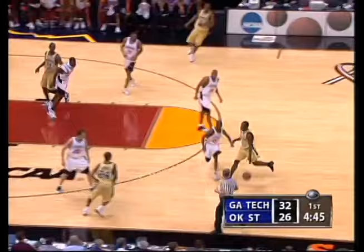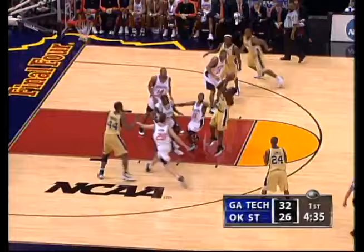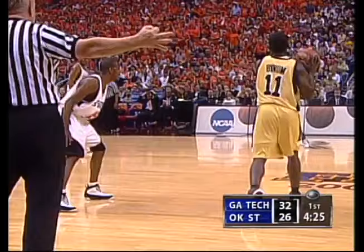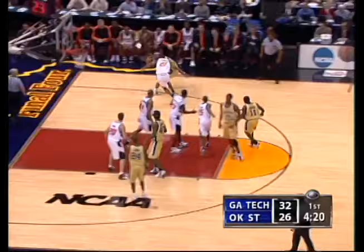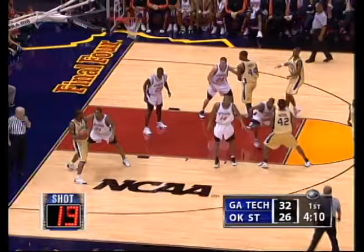Oklahoma State has to somewhat negate the big numbers that Georgia Tech provides. McFarlane came out there and bumped — you've got to be careful with the two fouls. Bynum with the jumper. Tarver — second offensive rebound. It's really helpful when you can have a guy come off the bench who you don't care whether he fouls. That's way aggressive. There is a bump — they got away with it. Steven Graham.